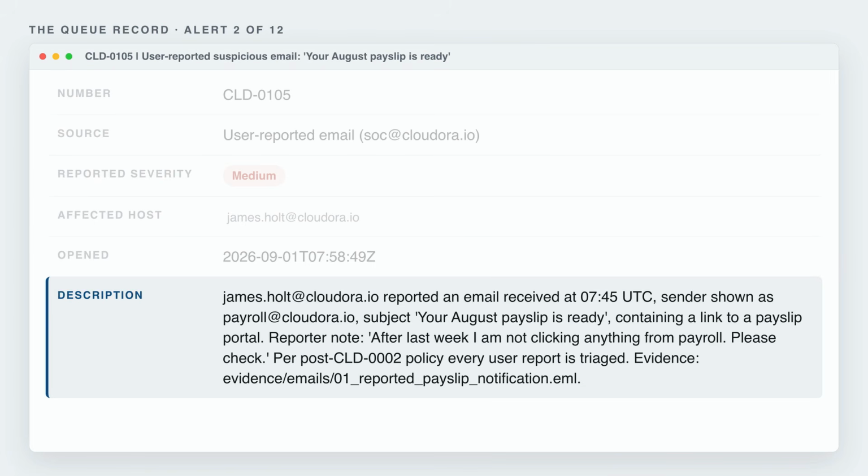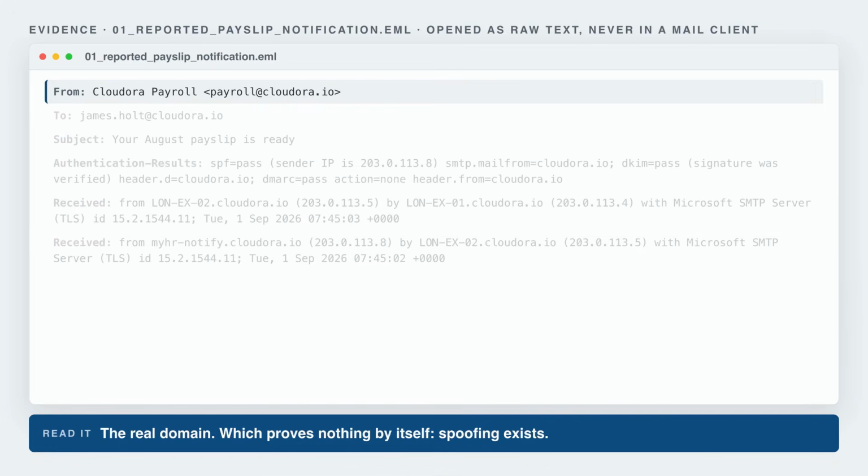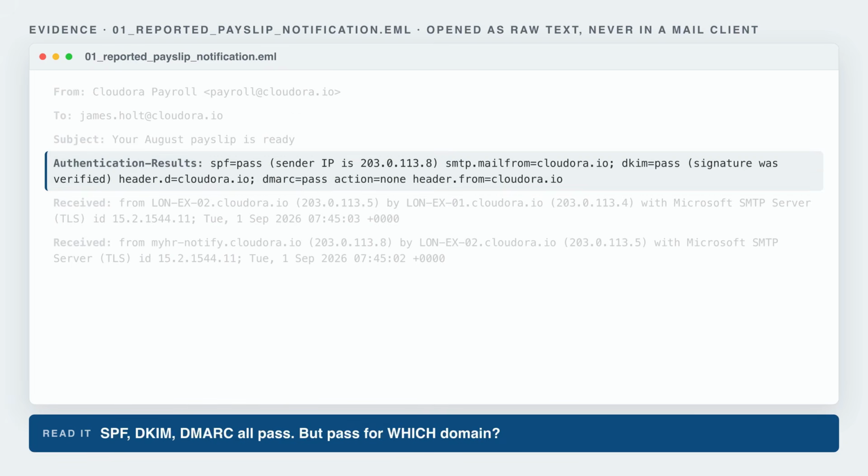It's the policy working. Run the routine on the raw file, never in a mail client. From address payroll@cloudaura.io, the real domain, which proves nothing by itself because spoofing exists. Authentication results: SPF pass, DKIM pass, DMARC pass, and here's the question that actually decides it.